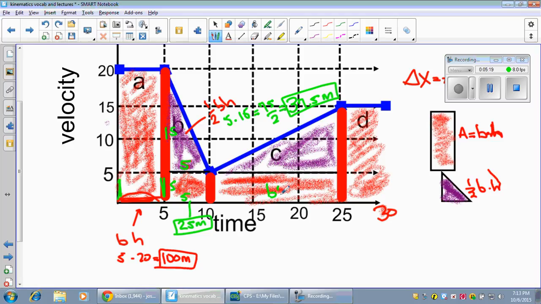Over here I've got base times height. I have one half base times height. So let's do five, ten, fifteen times. The height is still five. You see that? So right here I have seventy-five meters.